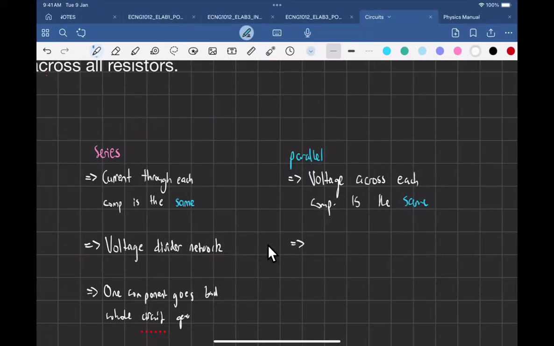And it forms what kind of network? Kiara, what kind of network does a parallel circuit form? What divides in a parallel circuit? The current. Right, current is what gets divided in a parallel circuit. So it forms a current divider network. And if one component goes bad, does the whole circuit stop working? No, because there are multiple paths for the current to take. If one component goes bad, the circuit does not stop working.